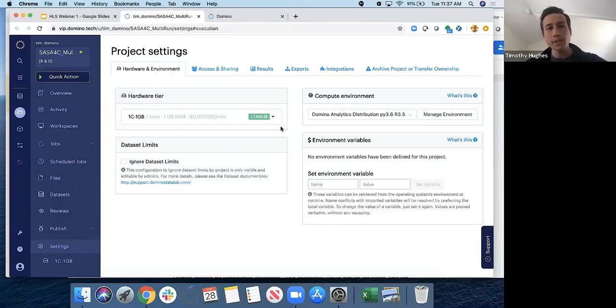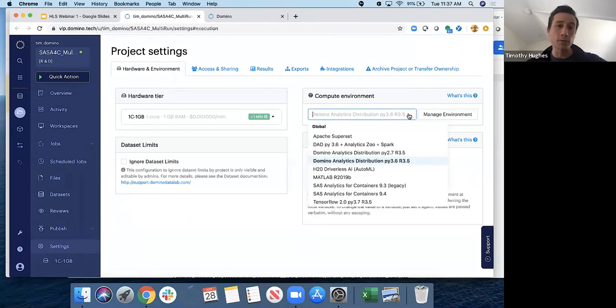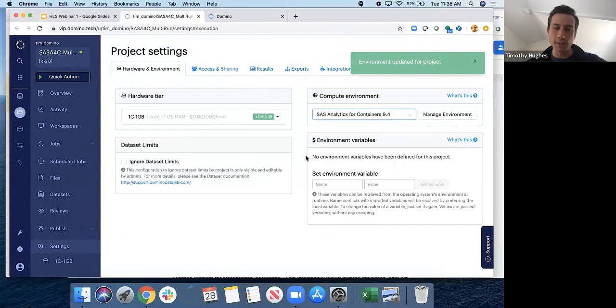And then the next thing a person can really engage with is this idea of a compute environment. And a compute environment in Domino, again, is the software and tools that you're going to use at runtime. And so from a single dropdown, I can see all of the particular tools I want to be able to use in this analysis, by coming in and seeing a drop-down menu of everything from SAS to MATLAB to Python to R. And my process for moving between these is, again, just a single click. If I want to potentially do something in SAS, maybe it's some extraction and transformation work, I come in, I choose that tool, I do my work, and then I can change it.